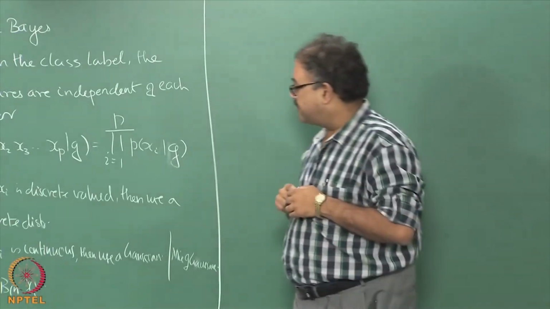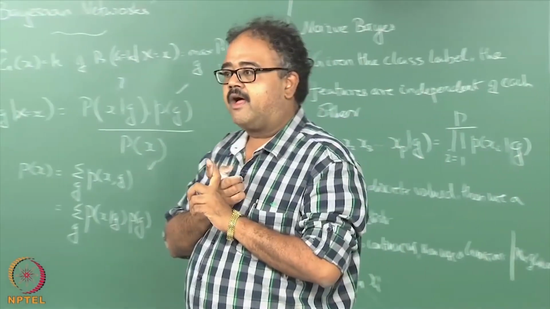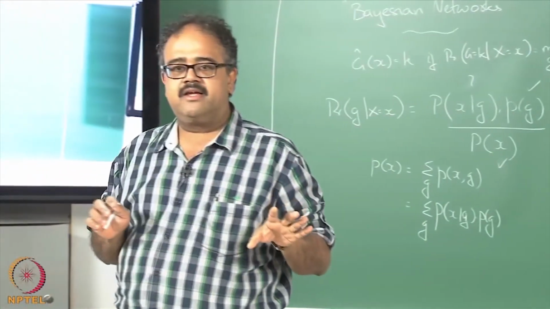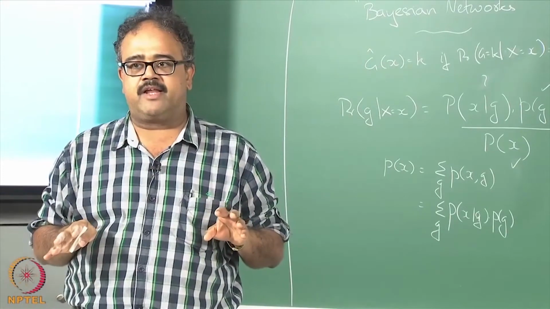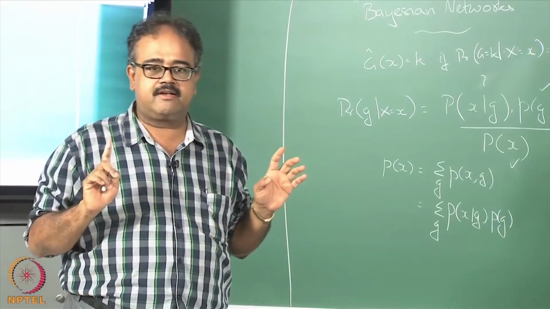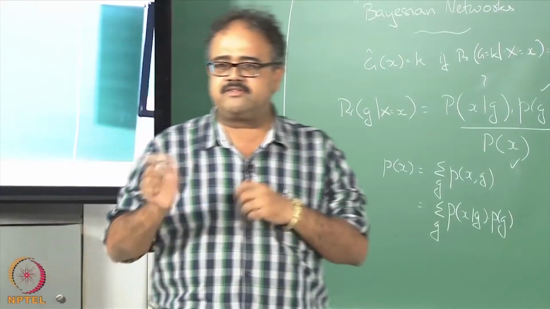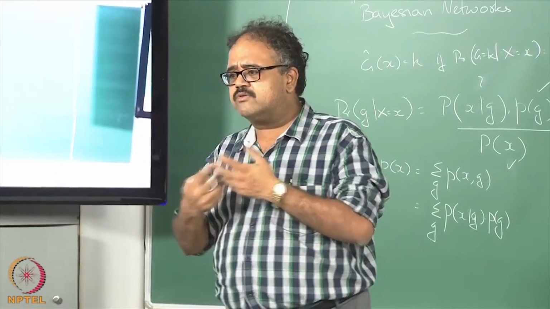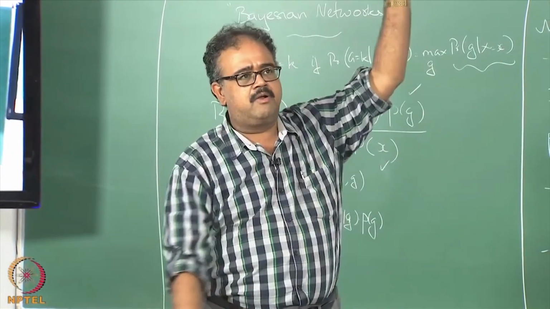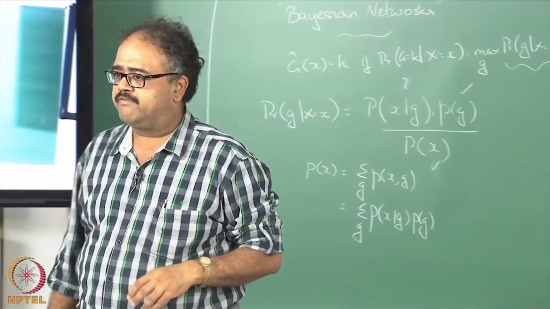There are a few things which I should point out about naive Bayes. One of the biggest advantages of naive Bayes is that I can have mixed mode data. I can have some of the attributes being discrete valued, some being continuous valued, and it is fine for naive Bayes. What other classifier can you say that about? Trees. Anything that is based on trees is also pretty robust with mixed data, and you do not even have to do any kind of normalization of those attributes. One attribute can run from 1 to a million, another can run from 0 to 0.1, it is all fine.